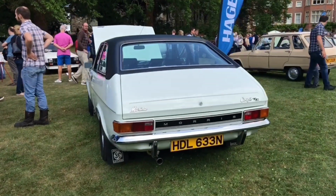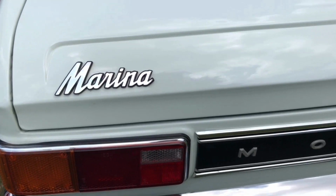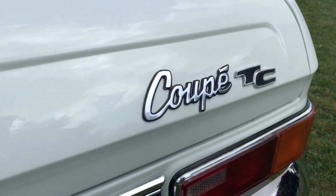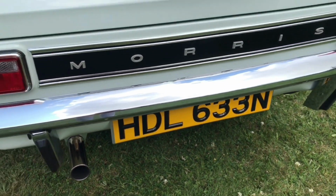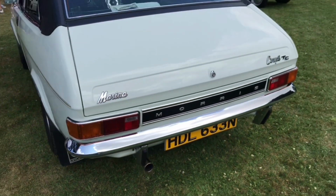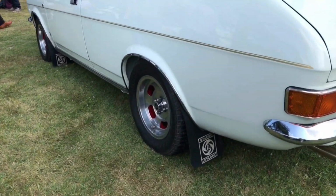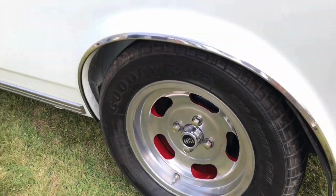Now, if you haven't been to the Festival of Unexceptional before, and I hadn't myself actually, I'd heard lots of good things about it, I would say absolutely do it if you love those cars that people slag off all the time on the internet when they definitely haven't driven them, and just cars that you saw years ago when you were a child and people have forgotten, or things that are just a bit rare and a bit special, then I would definitely say this is the show for you.